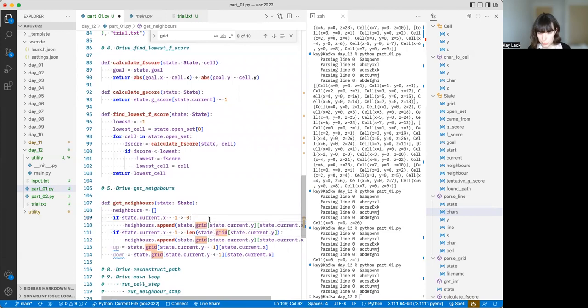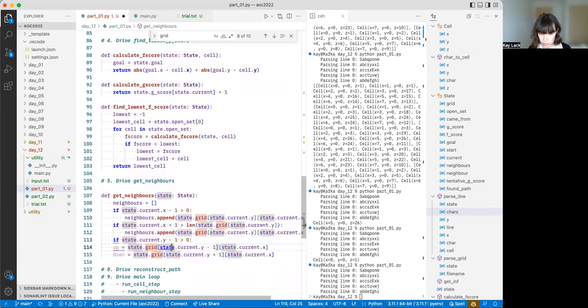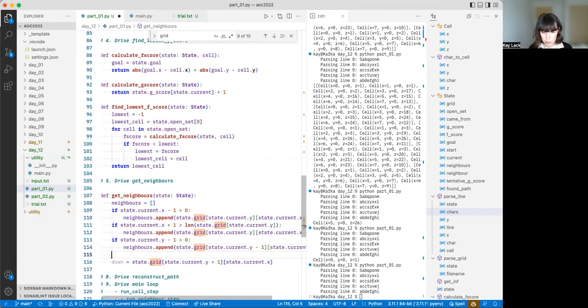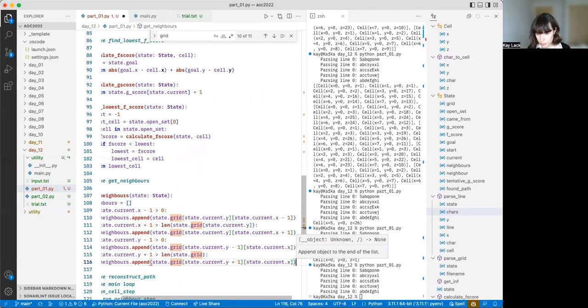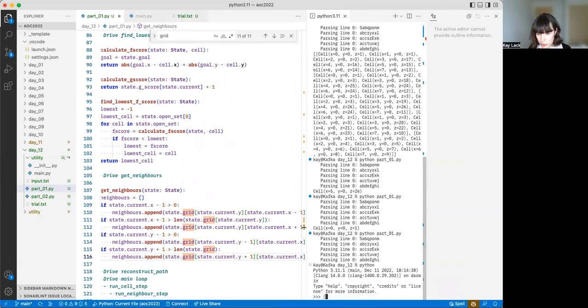And then the same logic applies here, and here. I'm just going to check that run off by 1.